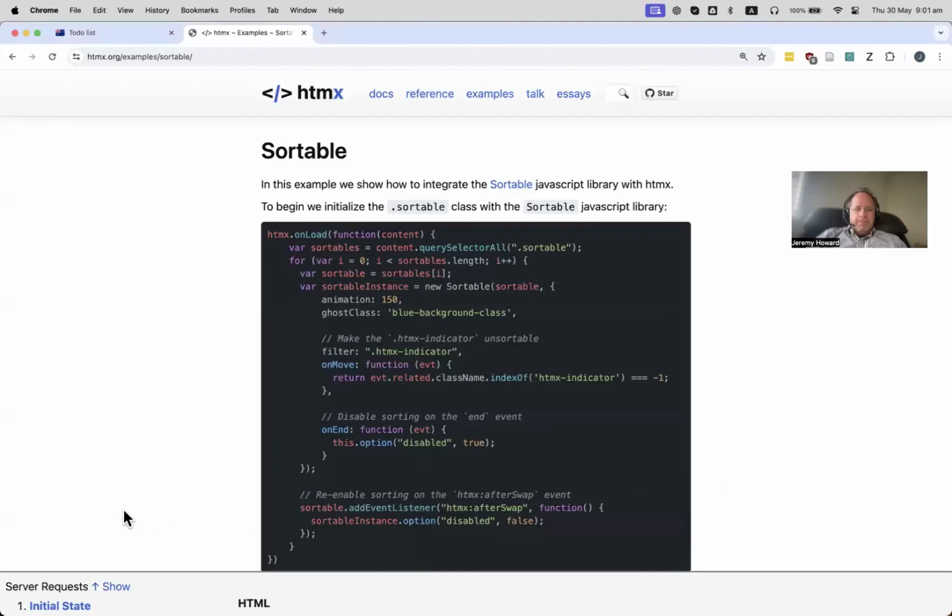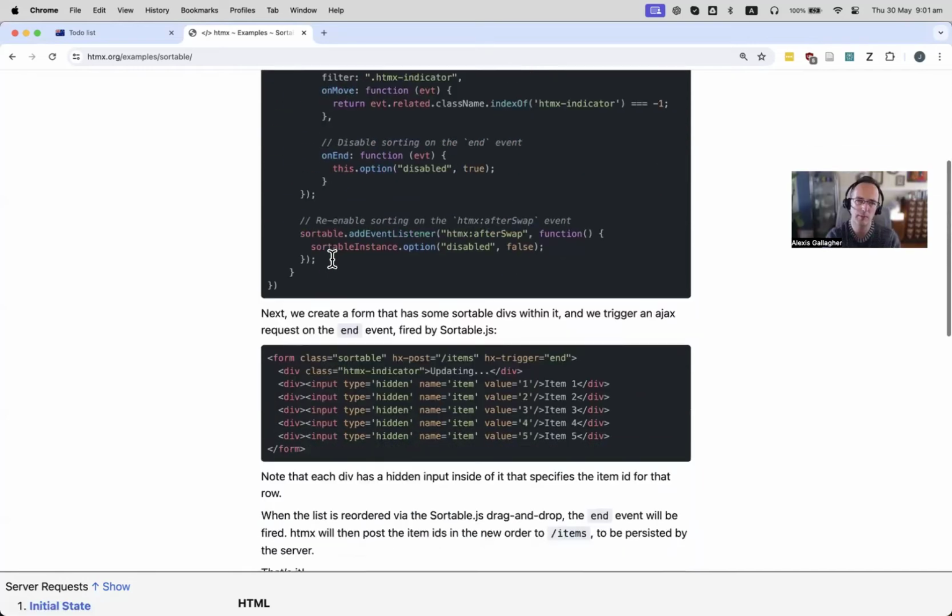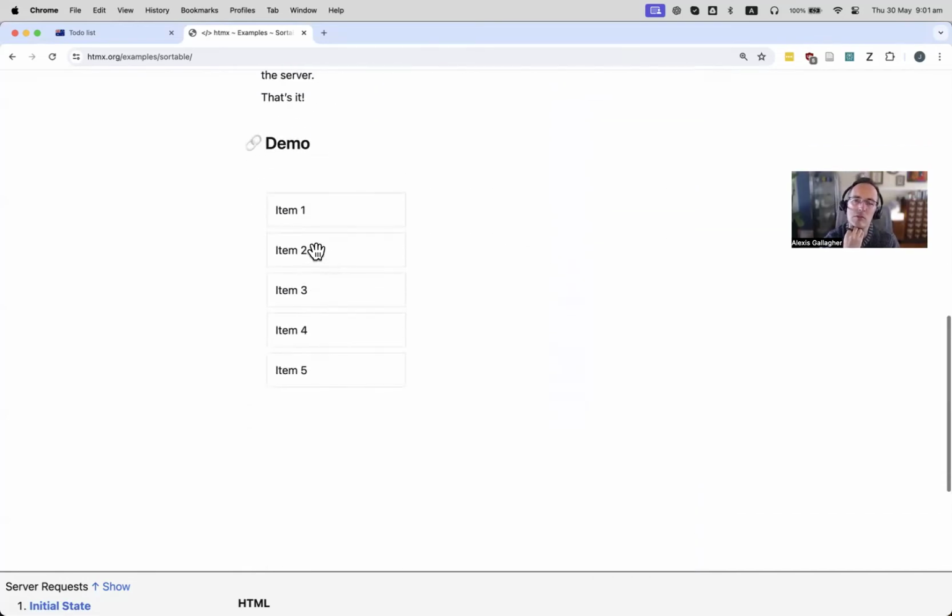So what's the integration story? Somebody else, hopefully somebody who likes JavaScript more than I do, will create the pip installable thing. For example, there's a sortable JavaScript library, and here's an HTMX demo of using the sortable JavaScript library. You can see these things being dragged around, and I've got to try and get it between the two.